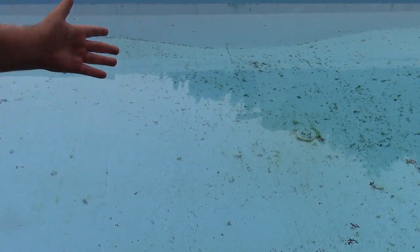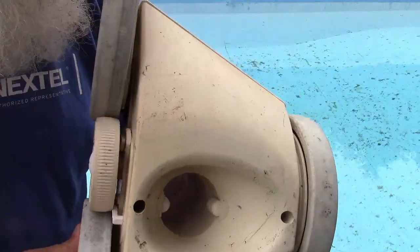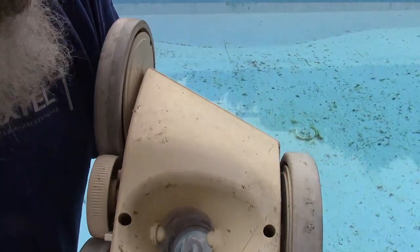What that is, first of all, you can see that the water clarity is pretty much crystal clear. Everything's good. I have the pool off so you can see it. And we need it off to put Robot in anyway. Yeah, there's still more cleanup to do. I'm probably going to have to do another manual vacuum with this, but what Robot is going to do, see what he's got, Venturi jets. I'll show it to you. Robot hasn't been around for a few months, obviously.